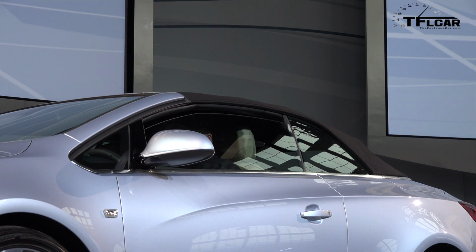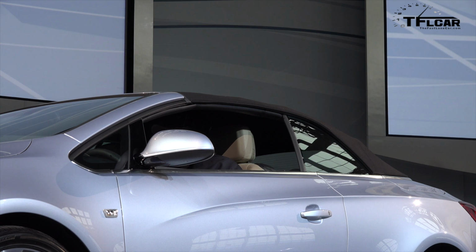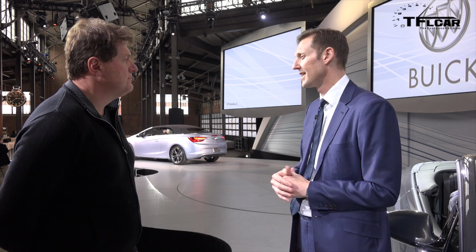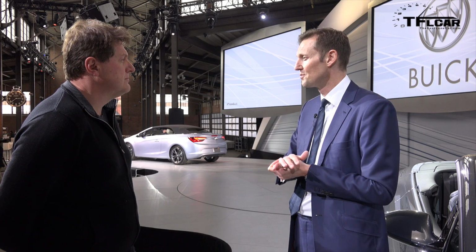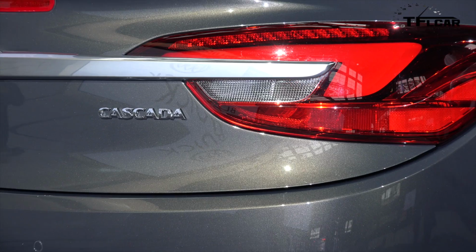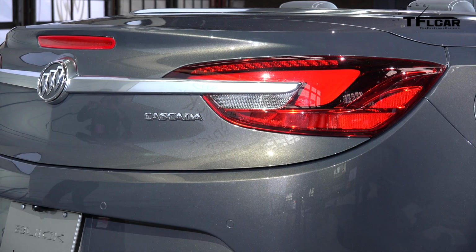Now obviously the industry has gone to hardtop convertibles, and you're kind of going the other way. Why a Ragtop versus a hardtop? Well, the packaging is so much better, and to be honest, you'll see that the industry is progressively moving away from those hardtops as well. They created a lot of issues in terms of packaging, rigidity. What we can get with this is the torsional rigidity in the vehicle, which gives you that great ride that I talked about. The packaging is a lot smaller, so you get great trunk space, so it really is a grand tourer in the truest sense of the word. You can fit luggage in and have a great fun time as well.